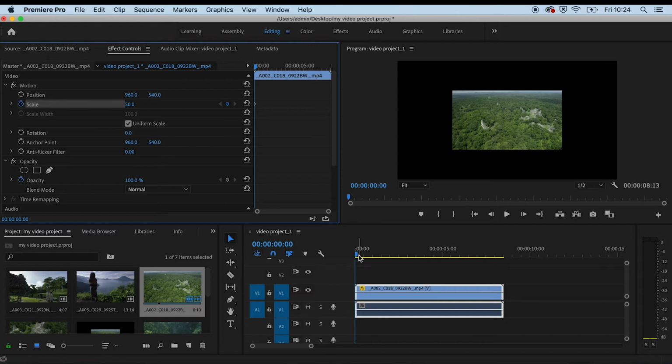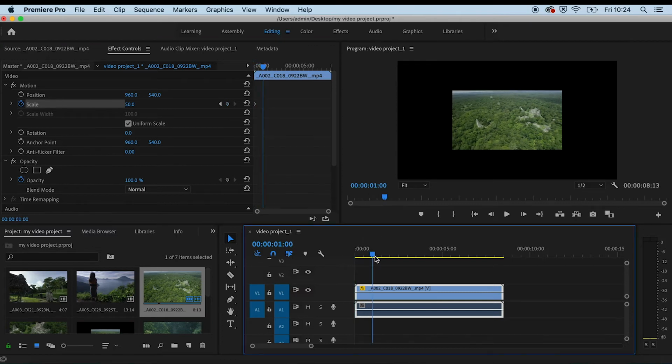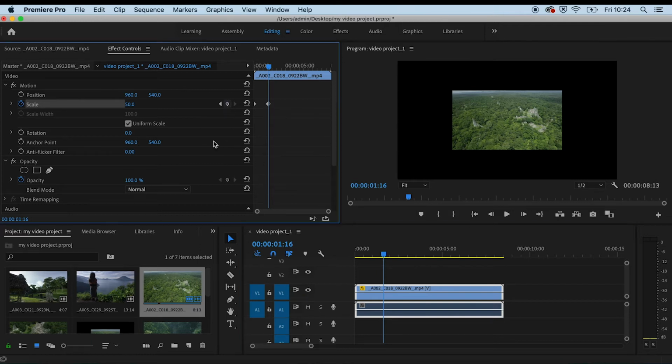Then I'm going to drag the playhead a little bit along the timeline, and then I'm going to add in my second keyframe. This time I'm going to add keyframes from this point here. You always add your first keyframe by clicking on the stopwatch, and then any additional keyframes you use these buttons here. So I'm going to click to add a keyframe. My second keyframe has appeared now. And on my second keyframe, I'm going to bring the scale back up to 100%.